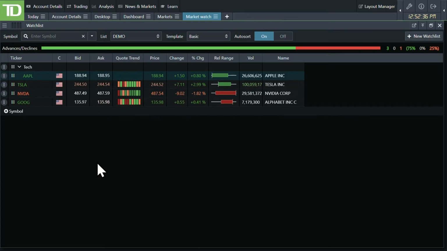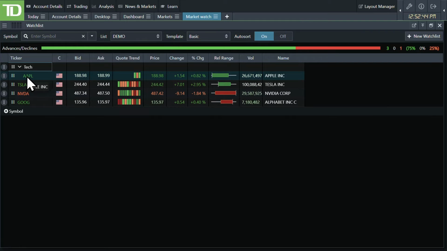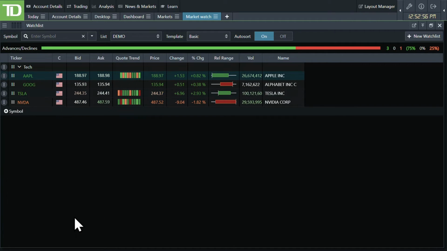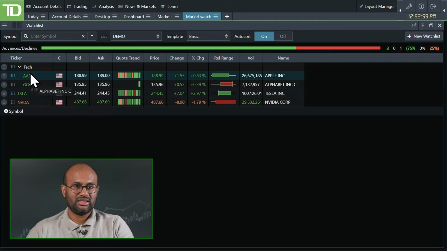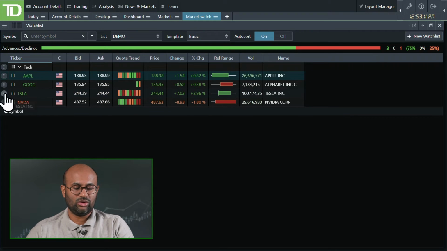Now, what you'll notice is it's going to create that header at the top. It's creating this sort of menu. And right now, Apple's the only one that's in there. So what if we want to add some other ones and follow them in the group? So let's say we want to put Google in that group. Well, I can simply click on this menu again, go to the bottom and say move to group, and then select tech there. So now I have these two grouped under tech. And again, if I minimize the tech group, it's still part of my watch list, but I'm just streamlining it a bit better to view it, especially if you have many different symbols within here. So in this way, you can create a number of these different groups as you go along and build up that watch list.